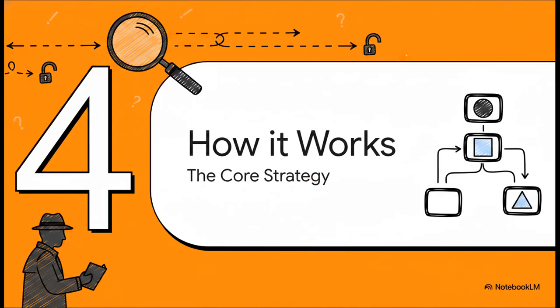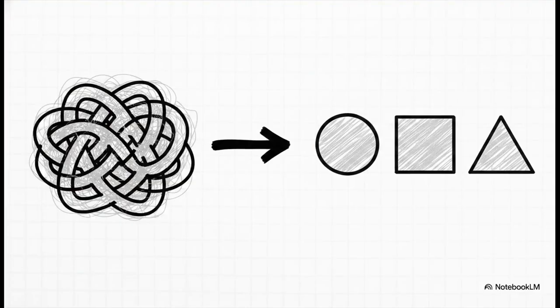Okay, so how does this detective actually do its job? It sounds incredibly complicated, right? But the core strategy, the real genius of it, is built on just a few simple, really elegant ideas. So let's break that process down. We're not going to get lost in all the heavy-duty math behind it. Instead, we're just going to focus on the beautiful, intuitive logic of how it all works.